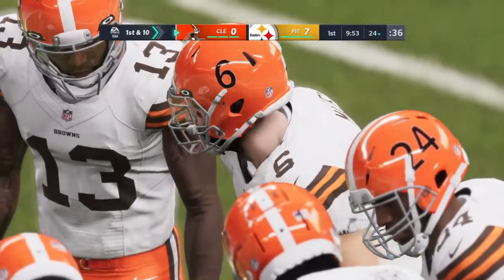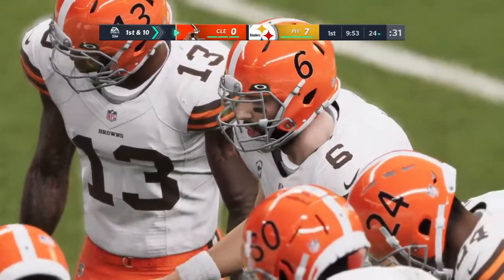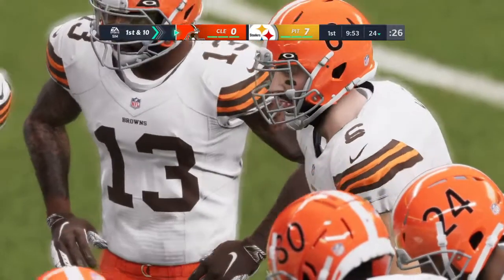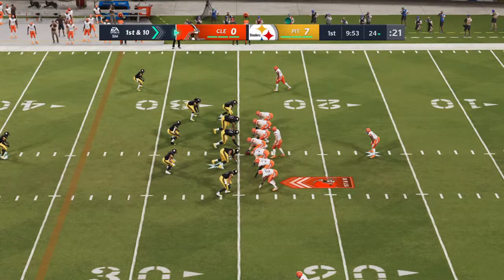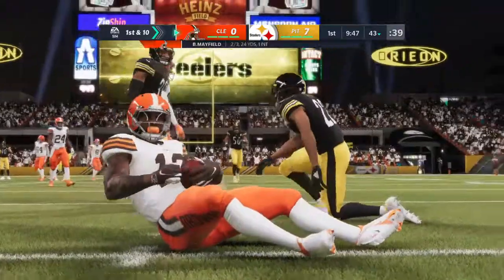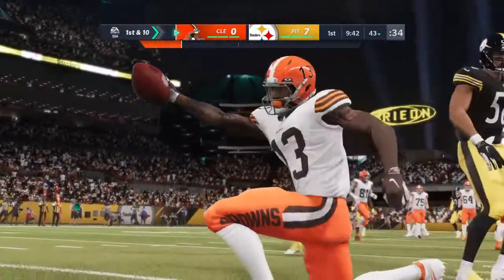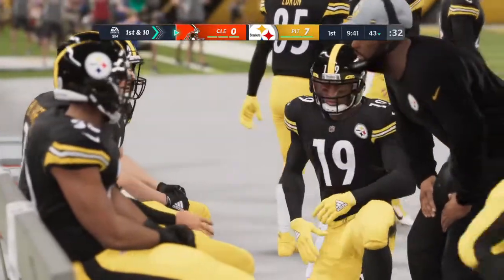Come on, Baker. Make something happen. You got to make up for that pick 6. Mayfield going to lead the Browns up now, 1st and 10 at their own 24. It's a running play up there. Back to it after the pick 6. Mayfield. He's got the hook up to Odell Beckham. And they get him down, but not before he takes it across the 40-yard line. First play of the drive, a success, 19 yards. First down, Browns.